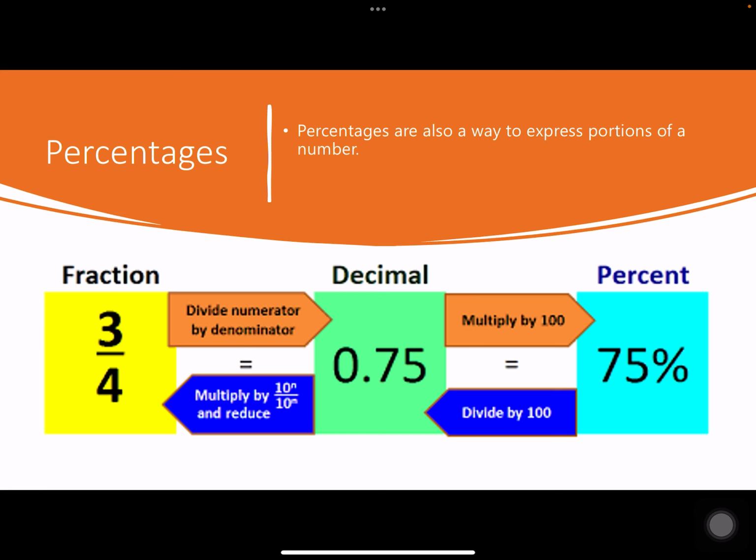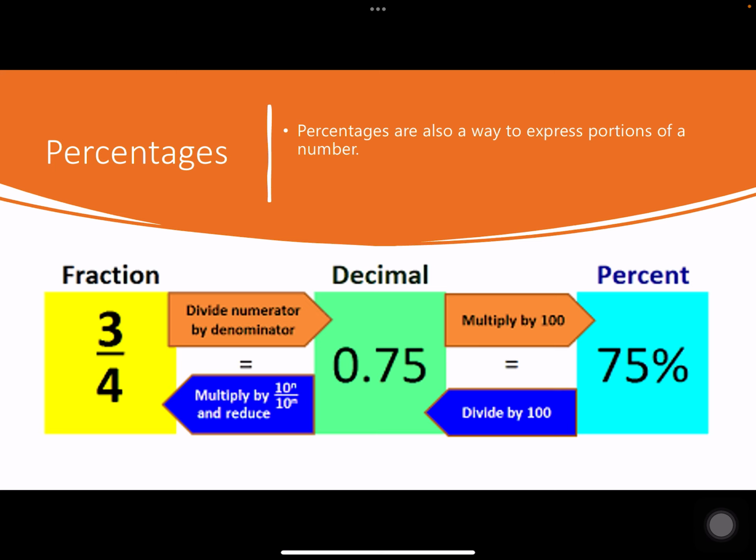Once we have a grasp on fractions and decimals, converting to a percentage is easy. All you need to do is multiply the decimal by 100 and add your percentage sign. If you're dealing with many decimal places, you can also move the decimal 2 places to the right before rounding as needed. This is a great illustration that ties together the many concepts we've been working on in the fraction video series. It shows how it's possible to move back and forth between fractions, decimals, and percentages.